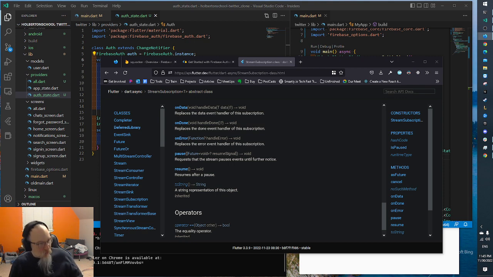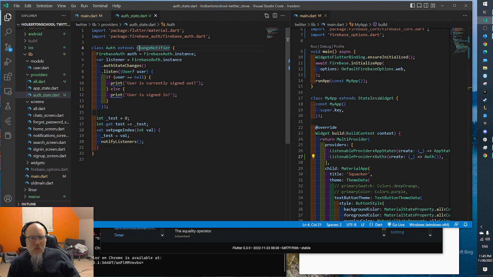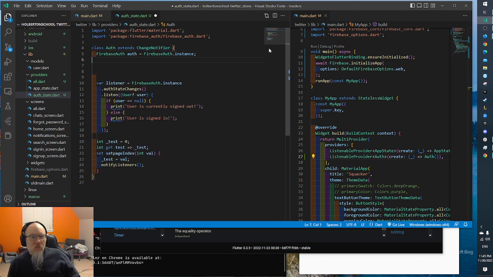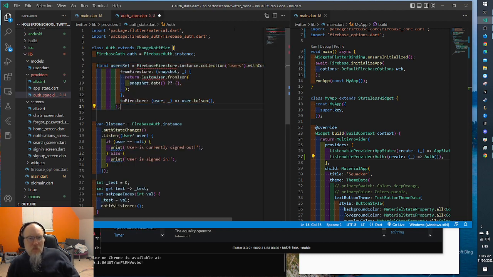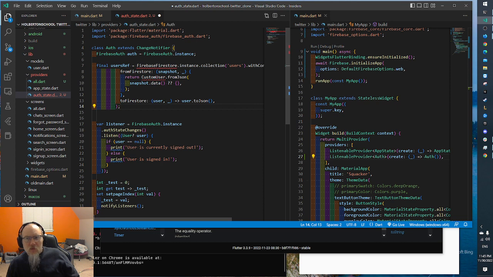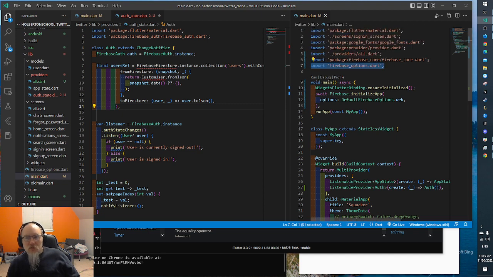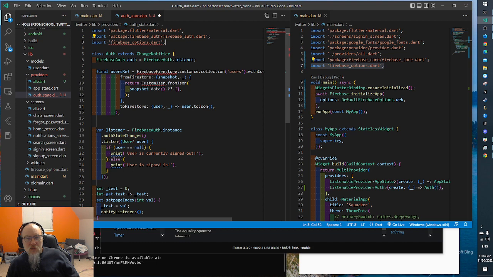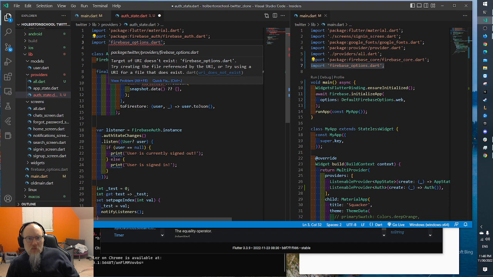okay, just see what this looks like. I have Firebase auth, so let's try this. I don't know where this all comes from. Firebase core, most likely. What?